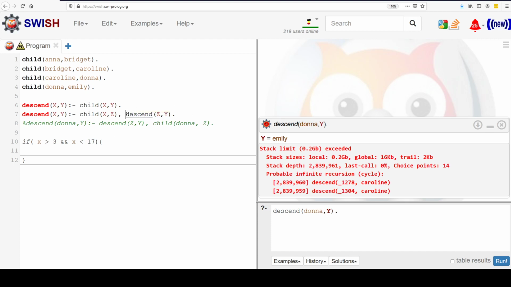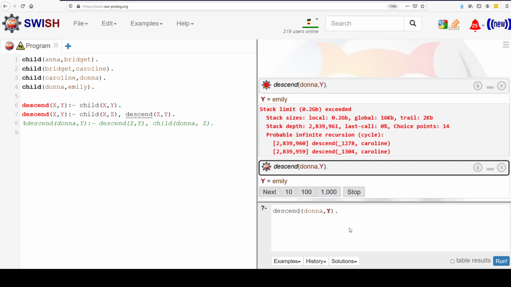You generally want to put recursive calls at the end so that you can short circuit your way out of them. So the difference in this example is that we have one dangerous call and one safe call. You want the dangerous call at the end so you can short circuit your way out of it more often. That's probably more important than knowing the details about how the infinite descend tree works.